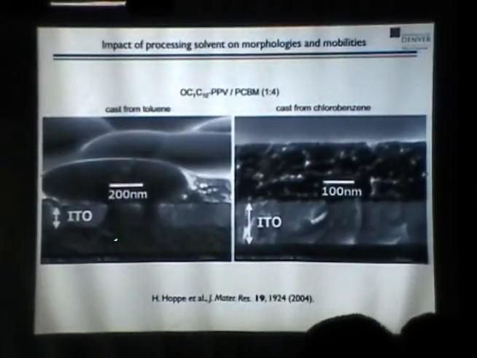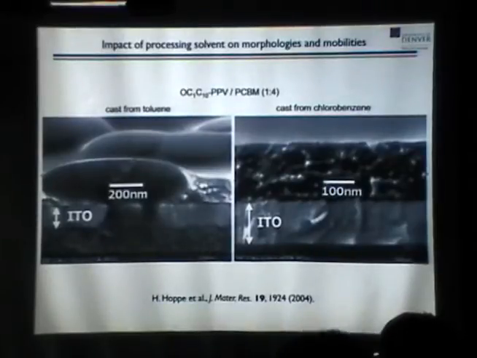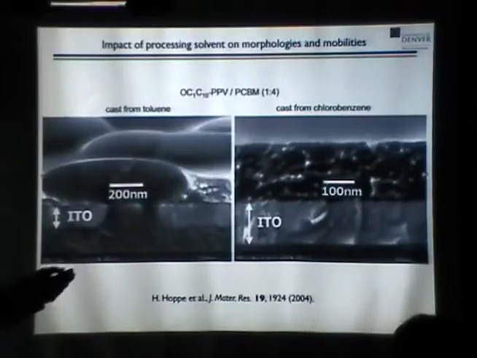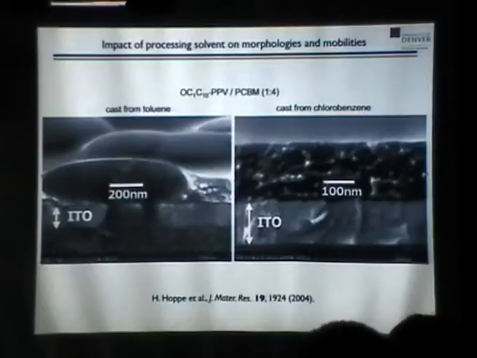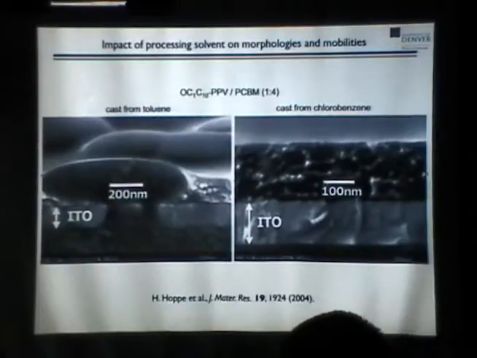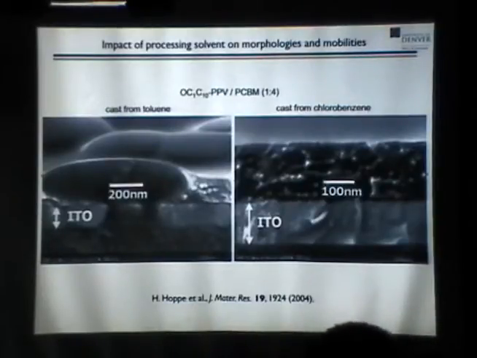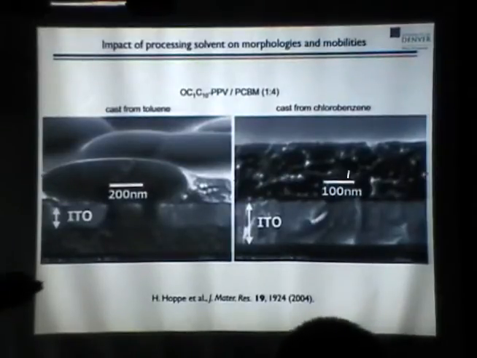So this looks a lot different than that ideal cartoon I showed you where the polymer and the fullerene are kind of uniformly mixed. In the chlorobenzene case, you get a much more uniform mixture between donor and acceptor, meaning that the exciton that's generated has a shorter distance to go before it can meet an interface, can be dissociated. So this is closer to an ideal morphology. Now that exciton has a very short lifetime, about 300 picoseconds, and it's not very mobile. Its diffusion coefficient is pretty small. So it can only go about 5 or 10 nanometers before it either radiates a photon away or collapses to the ground state. So we need this mixing to be much more intimate, as in this case, as opposed to this case.